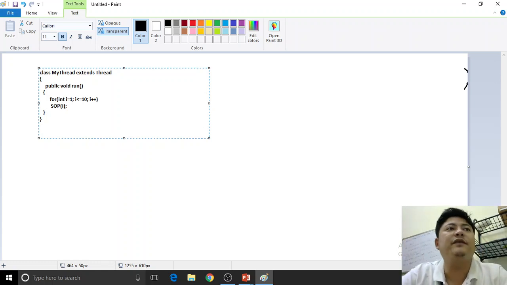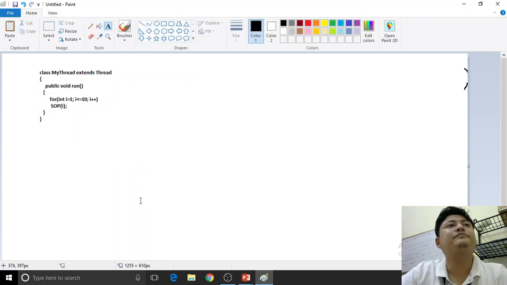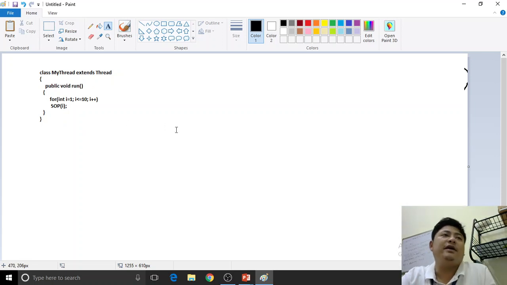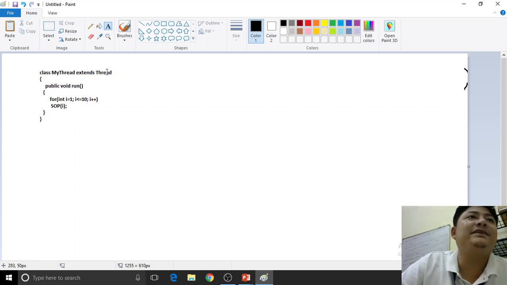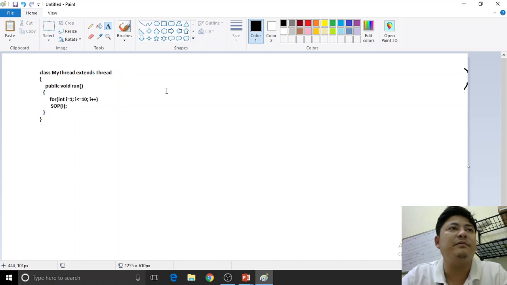This is a very simple one. So this is how you create the thread. I repeat, to create a thread, you have to extend the Thread class and override the run method of the Thread class with your new code, your new implementation.